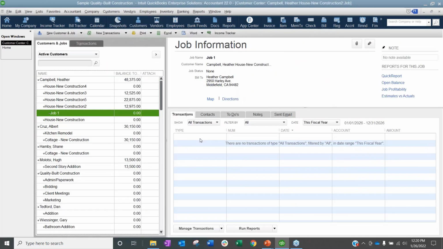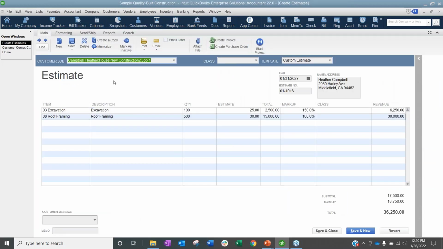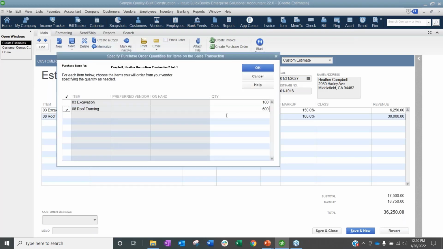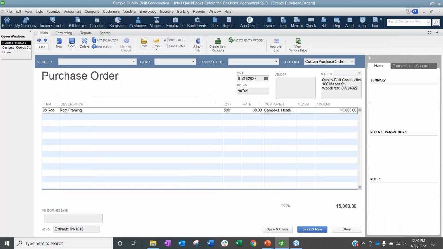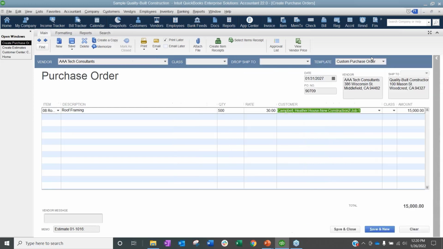One of the things we'll see customers do is that, let's say we subcontract out our roof framing. So I'll come in here, say I need to create a purchase order for this roof framing, these 500 hours at $30 an hour. And it pulls in my customer job on here, right?